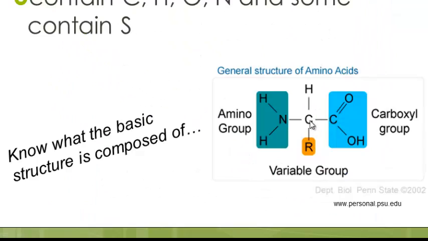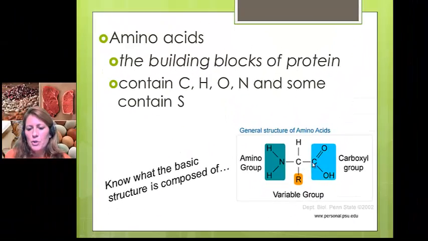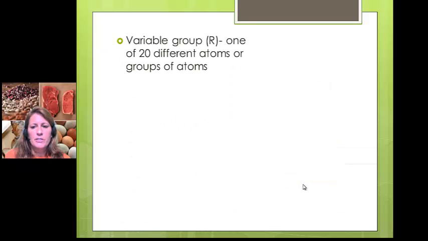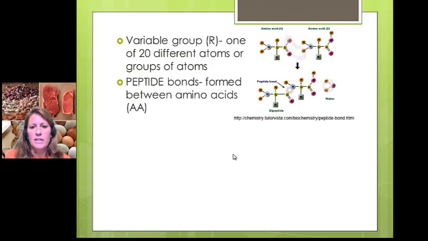And then you notice they have the carbon chain, the backbone. This one just has two carbons. The variable will change, and this is what determines the different amino acids. But everything else will be the same, no matter what kind of amino acid it is. The variable is represented by the letter R, and there are 20 known amino acids to date. That doesn't mean in the future they won't discover more, but as of now there are 20. You can see the structures are the same, and the variable will change. This one has another hydrogen off of this carboxyl group.